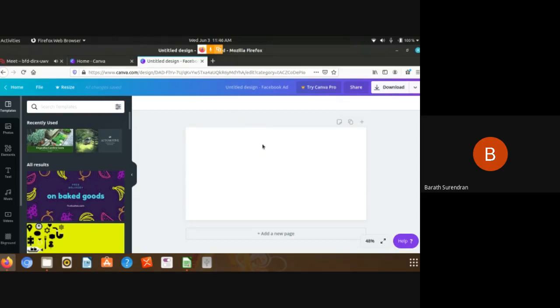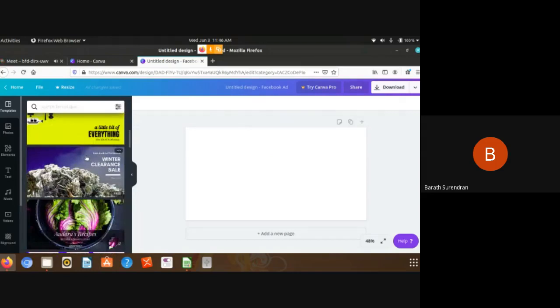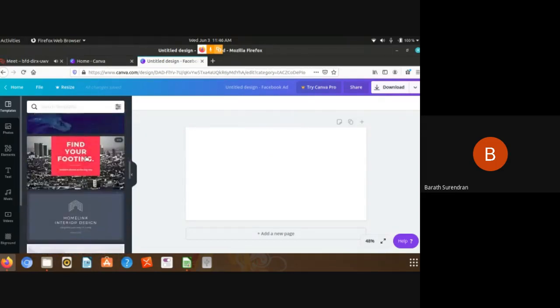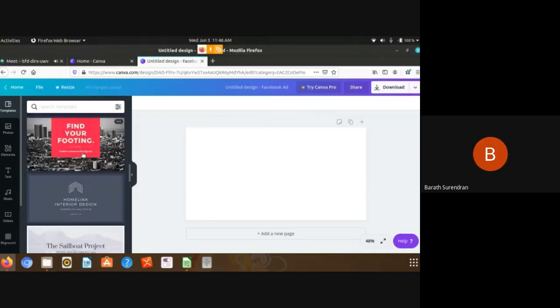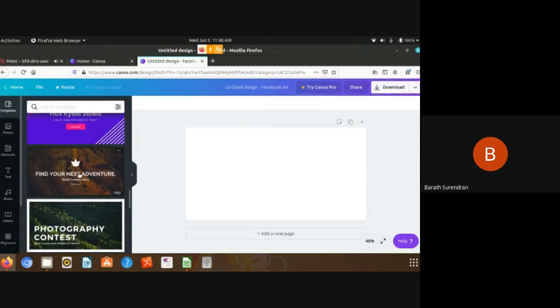Now, on the left side, you will see lots of templates. Are you able to see the templates? Most of them will be free, some of them will be paid, and a lot of free templates will be there.